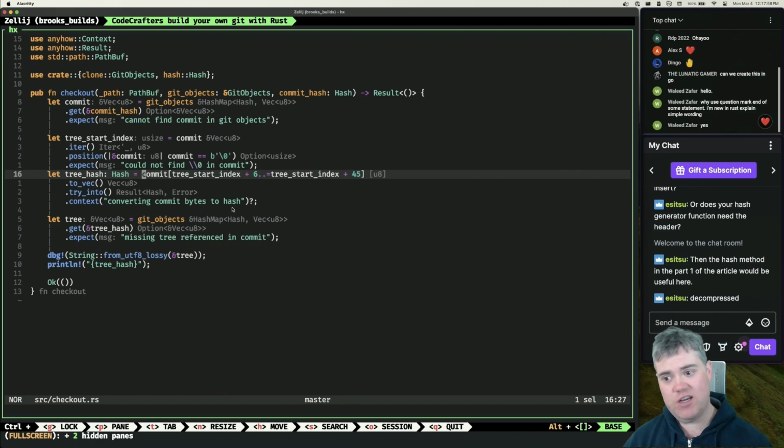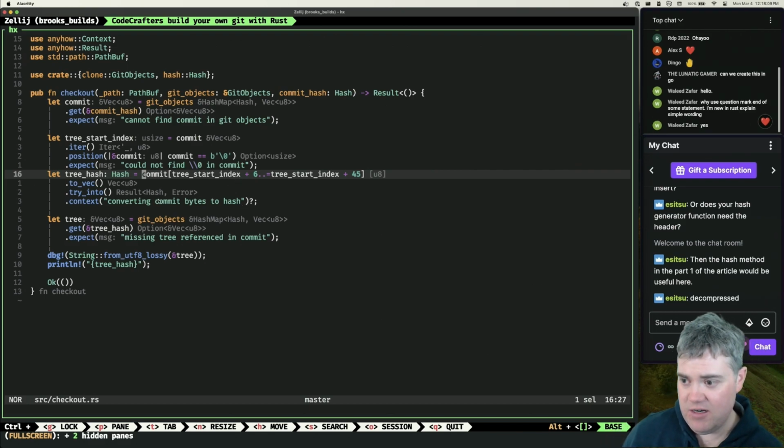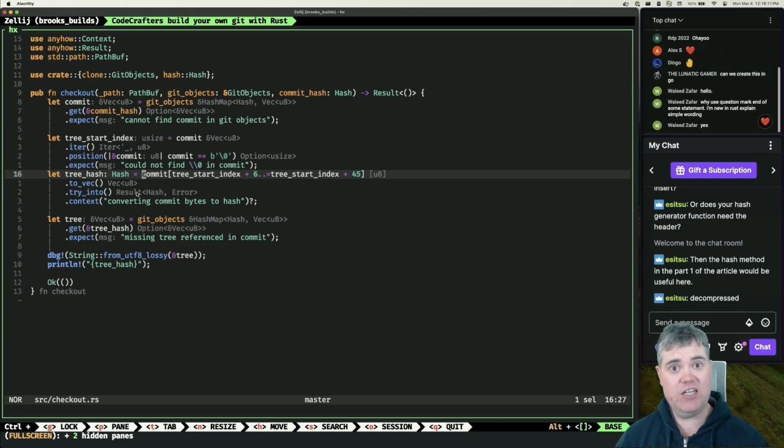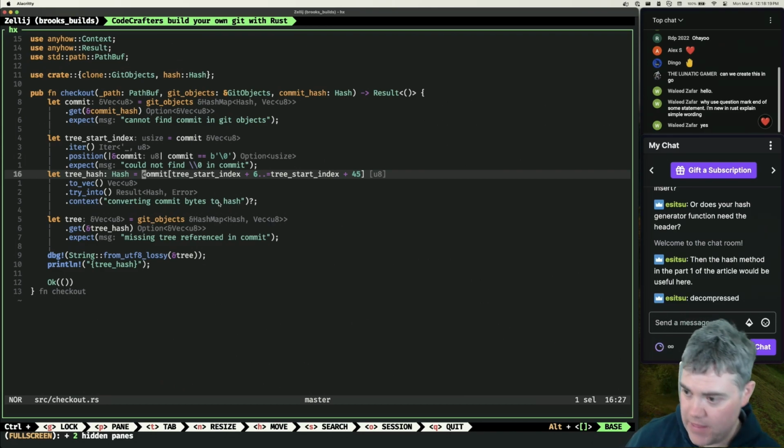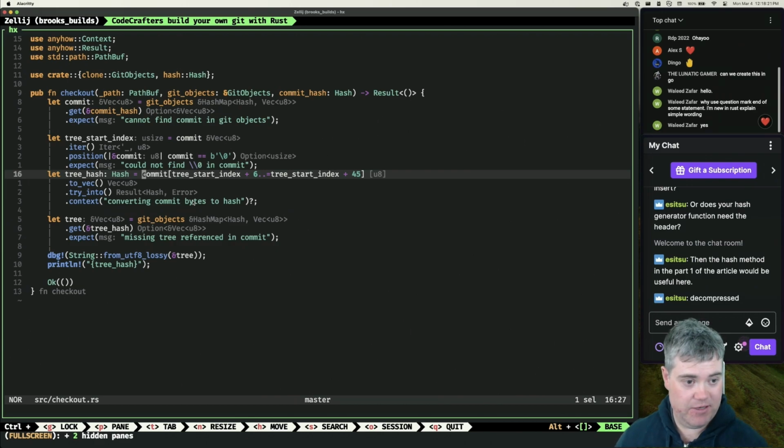With a really strong language and an LSP running, the language server protocol, then I don't think it's quite as bad. And I can see the types in here. I do run with the LSP telling me what the types are all the time, so I can see like, okay, this is a result, which means I have to handle that result. Otherwise, bad things happen. And bad things being it just crashes and it won't compile.